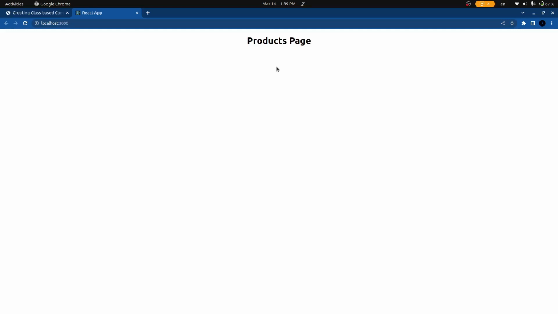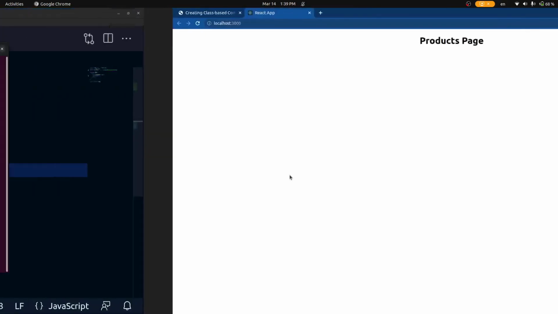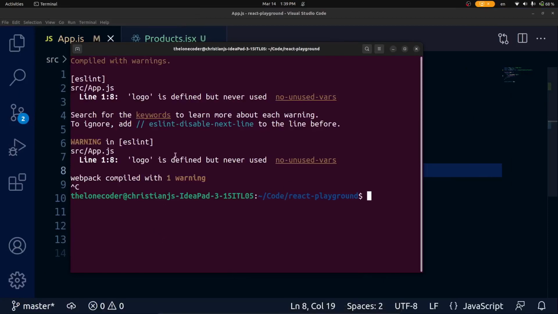So we are going to be using functional components throughout this course, but I am going to be covering class-based components as well as functional components because they are still used by many people. And if you get a job as a React developer, they may require you to use class-based components. So they are still important to understand, and it's important for you to be able to use them, but we are definitely going to prioritize functional components.